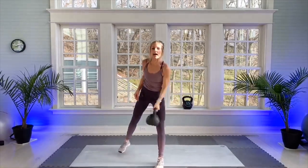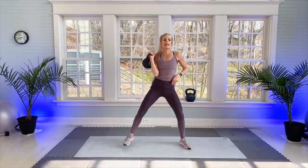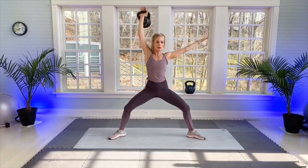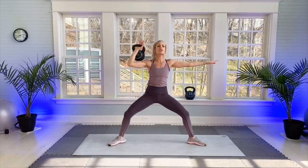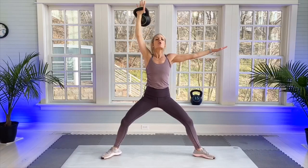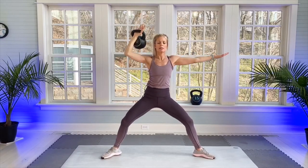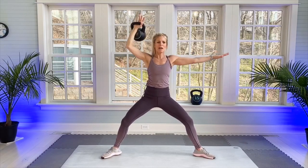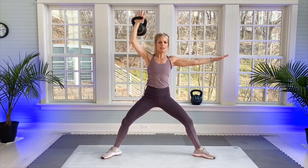Two. Okay, wide legs. We're actually going to stay wide legs, wide feet. One arm shoulder presses for 15. Get in your top like we do in barre. Hip bones pop out, tailbone gets heavy. Six. Ten, five more push. One, two, three, four, and switch.